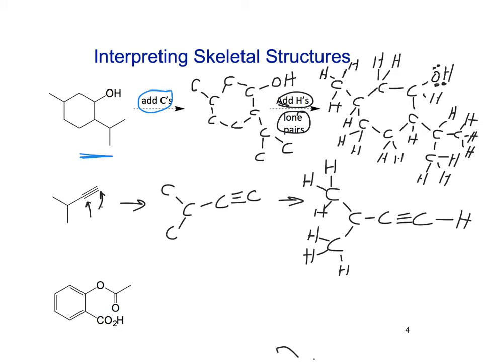All right, is that good? Nope, missed one right there. So there's all of the hydrogens on that molecule. Do we need any hydrogens on these? No, because that carbon has a triple bond, so that's 3 bonds plus 1 bond to hydrogen, 4 bonds. That's all we want to give each carbon. All right, let's do one last one.